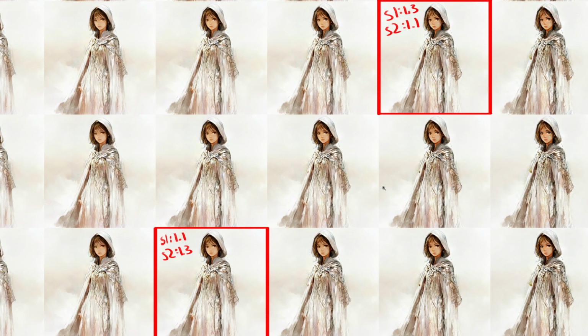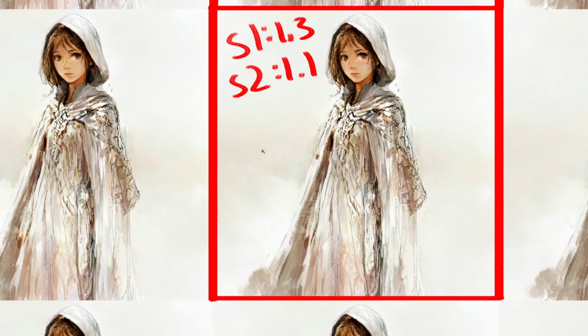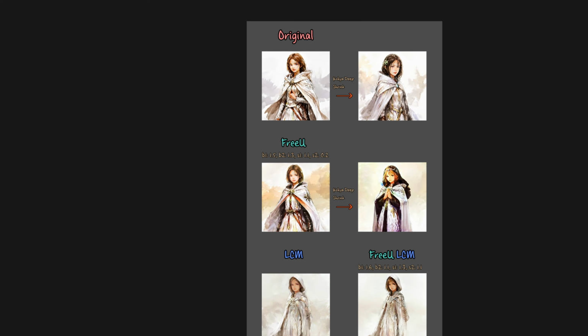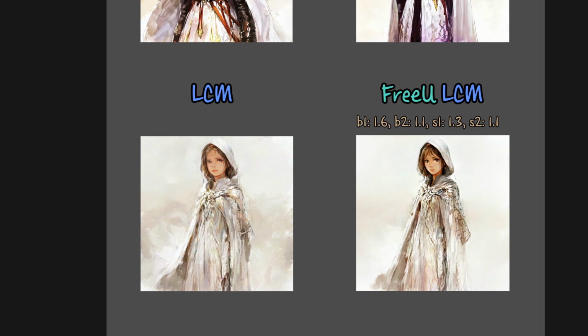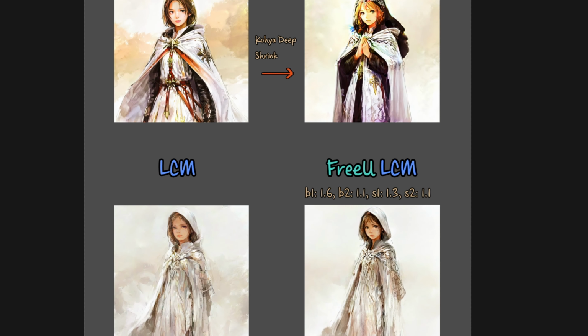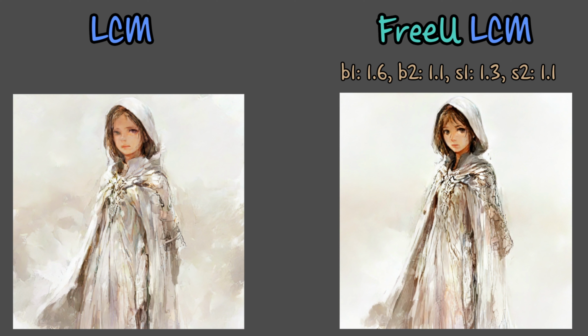Since this is LCM and I'm probably going to be working with it in real-time painting or something like that, I want it to be very loose and sketchy. And these are both results that I can live with. Here is an updated comparison with the finalized tuning values. After that, we have the LCM on the original seed. And on the right, we have FreeU applied to LCM. So you can see the newest addition on the most bottom row.